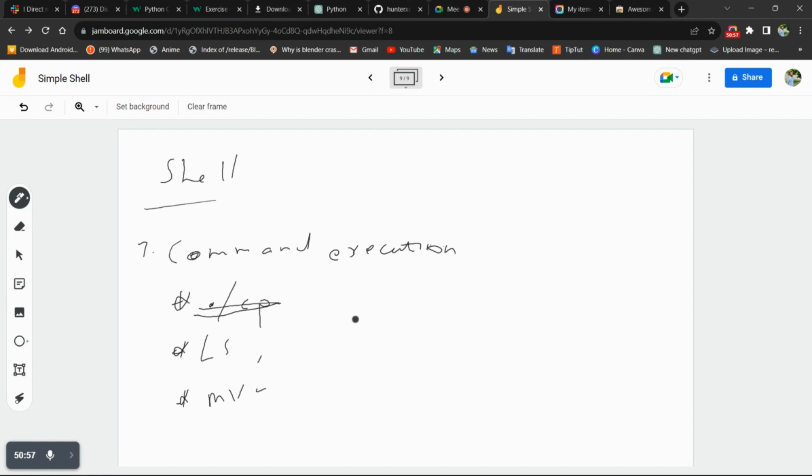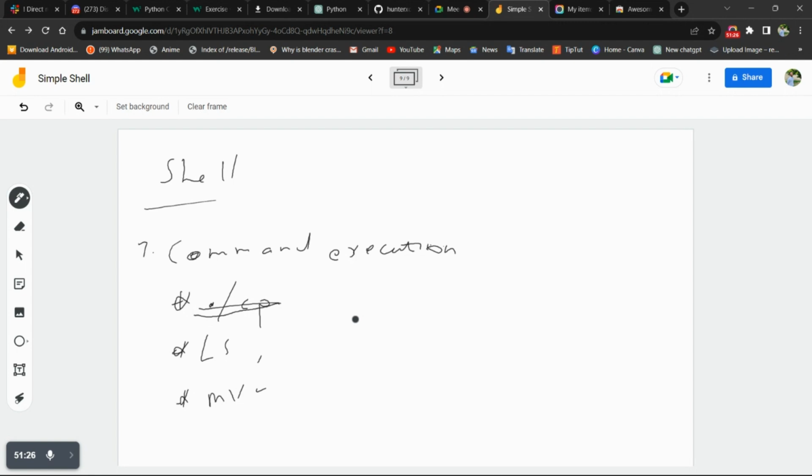The reason I call it a command is because it is telling the shell, go and do this for me. Go and ask the operating system whether I have access to these files, whether I can execute them. It asks, do you have any binary, any executable file, any command called ls, mv, and a whole lot. I was about to mention cd, but it's not part of them. For now, I'll explain, and then I'll explain it later.